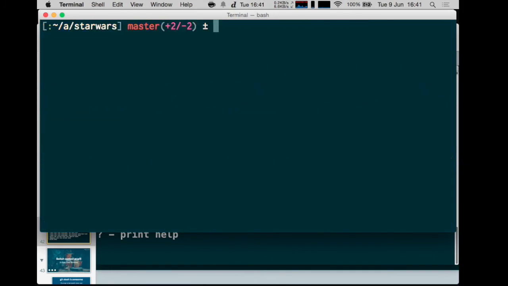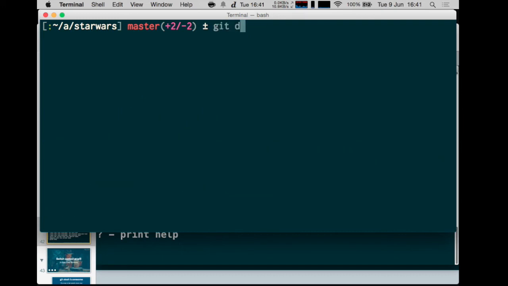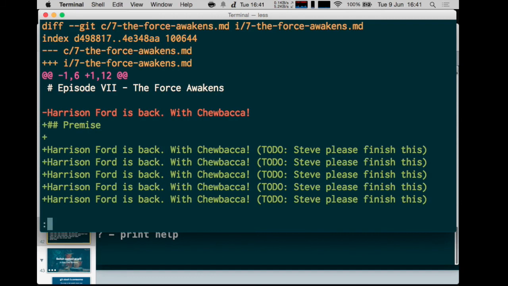If you want to see the change that you have scheduled, that you already added to the staging area, you need to add the flag --cached. So you can do git diff --cached. This will show me a diff compared to what you're about to commit. So this will show that that change is scheduled to be committed.